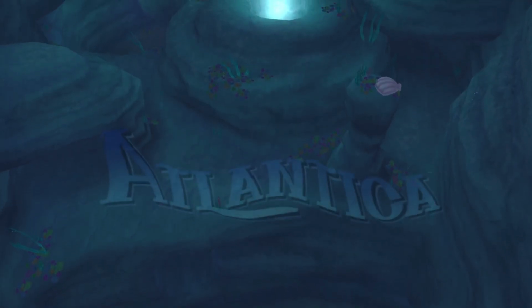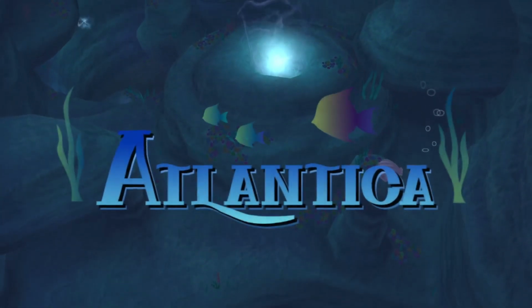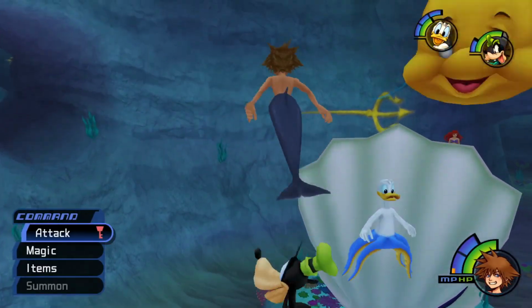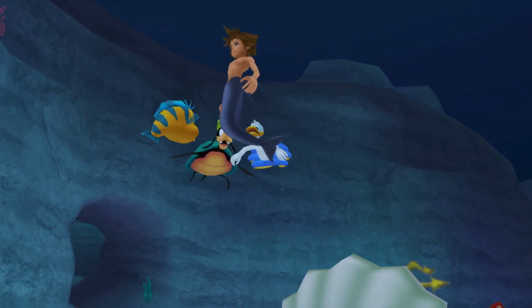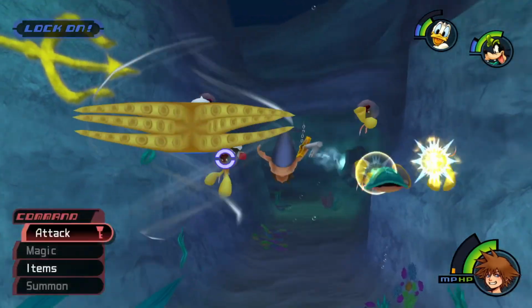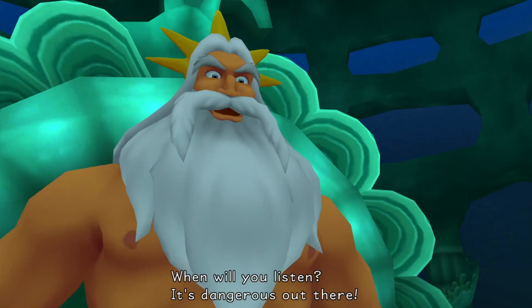Anyways, our next stop is the worst world in the game, Atlantica. God, I'm already having regrets for this. As soon as we land, we meet Ariel, Flounder, and Sebastian, and they just teach us how the swim mechanics in this world work. We then get ambushed by Heartless, which aren't a problem, but since the Heartless are here, Ariel decided to take us to King Triton to report on this.